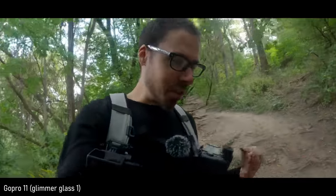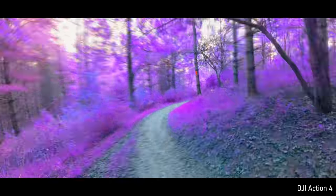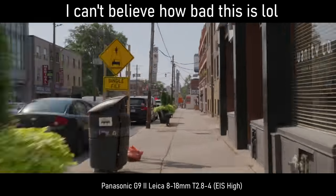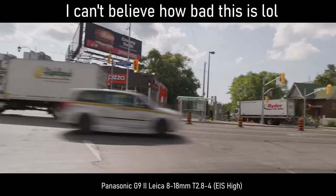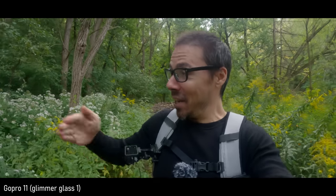One cool thing about the action cams is the hyperlapse mode — going through a forest all purple and fun, or rushing through a street. I noticed GoPro is way more stable than DJI for hyperlapse. I'm actually quite curious to see if the Panasonic G9 II could do a hyperlapse now that it has electronic stabilization on high. Dare we dream? Let's try that. I haven't seen the footage yet so I have no idea if it's usable, but did you like the zooms as I was walking by? I zoomed from 8 to 18mm and back out — that was the cinema.